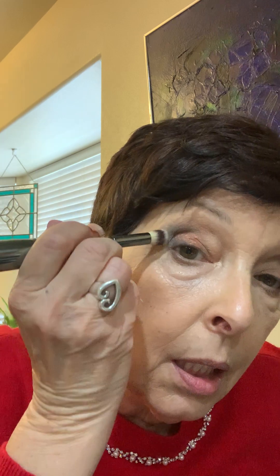Do you see that it's coming out too far? So what I'm going to do is take some concealer — this concealer is by Benefit, it's called Boing, and in my case it's number five. I'm going to take my Boing concealer with a clean brush and sweep it up here so that the edge of my eyeshadow doesn't come out too far. It's going to brighten up my look. Do you see how that is? That's nice.